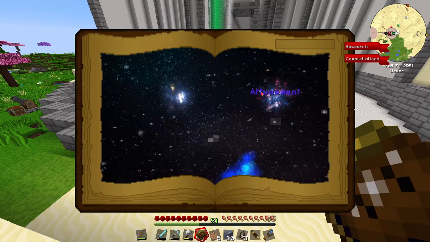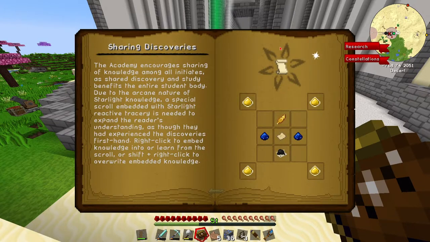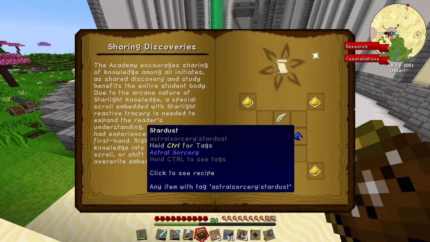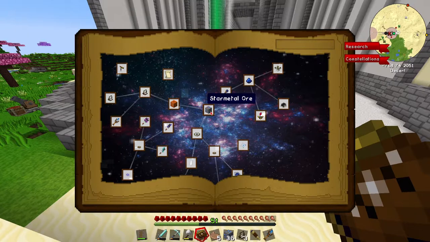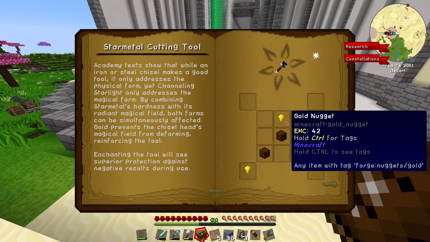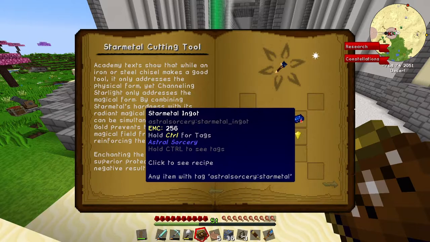So, if we check the astral tome, the next thing that I wanted to work on was the... I remember now. These were what I originally wanted to do in the last session. I wanted to make the telescope, and the sharing discoveries thing, the scroll of written expertise. But to make these, I needed the star dust. Now I'm starting to remember, because to get the star dust, I needed star metal, and I needed the star metal cutting tool, which was an ingot, 2 gold nuggets, 2 infused wood planks, and another gold nugget. So we can actually make this now.